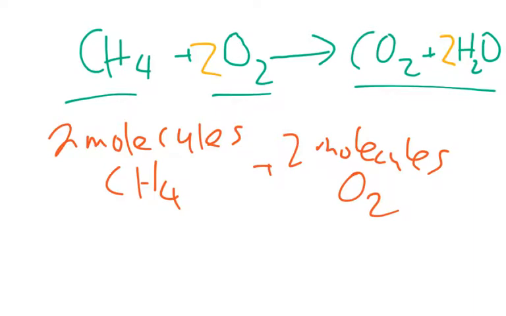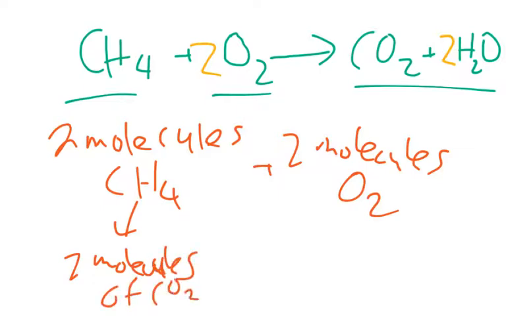We can do this by figuring out how much product does each of them produce? And you see, we have 2 products. So in truth, we can focus on just one of them. Let's focus on CO2. For every molecule of CH4, we produce 1 molecule of carbon dioxide. So it's a 1-to-1 ratio. So if you have 2 molecules of CH4, it can produce a maximum of 2 molecules of carbon dioxide. Now what about O2?